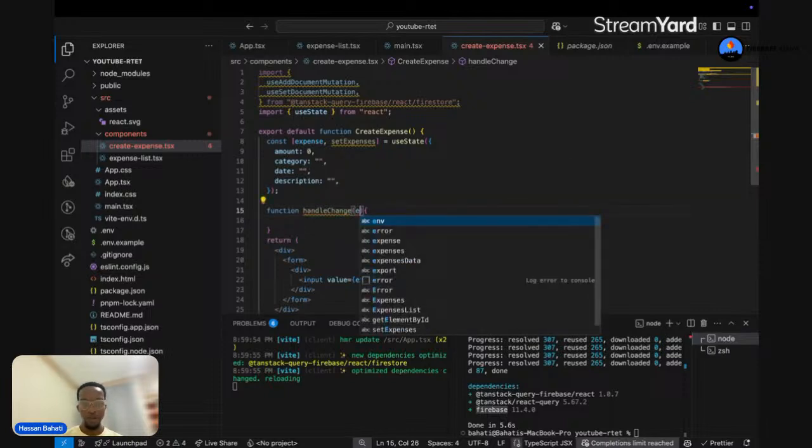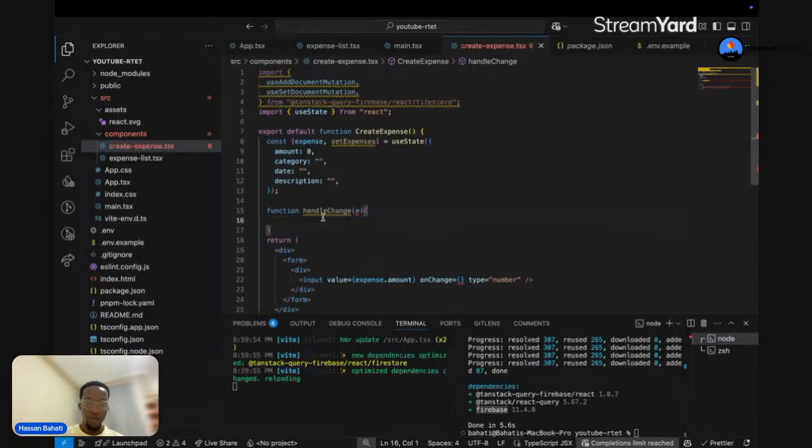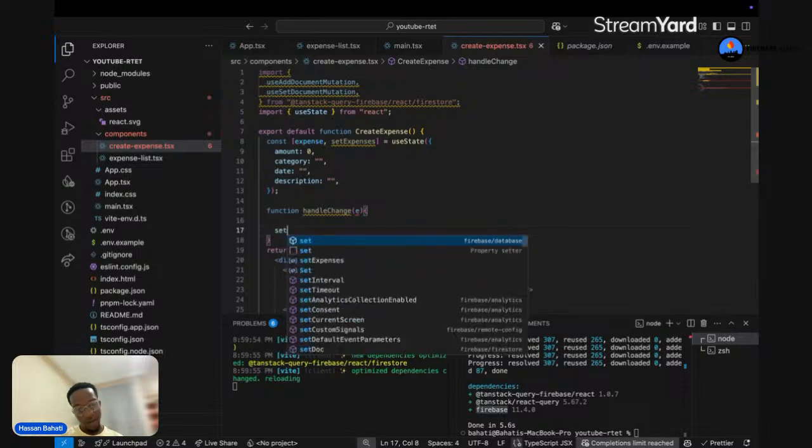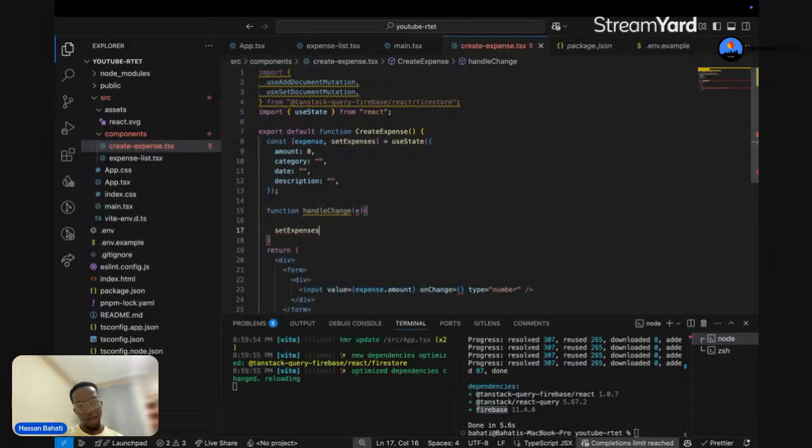It will receive an event, and on receiving that event, we basically want to set the expense. On setting the expense, we want to spread all the existing expenses and append to them.